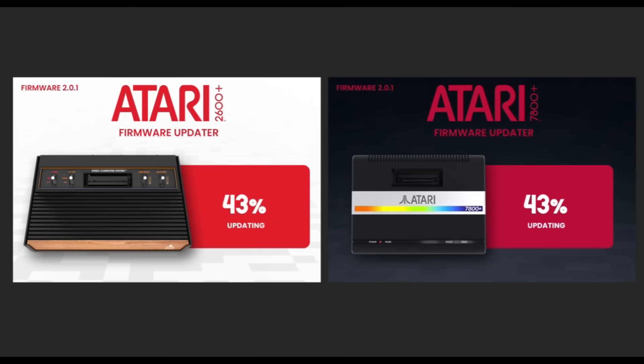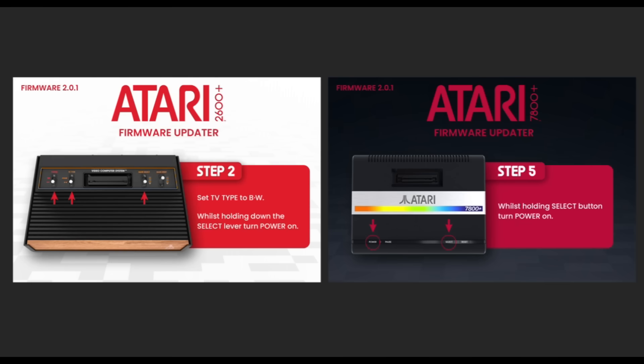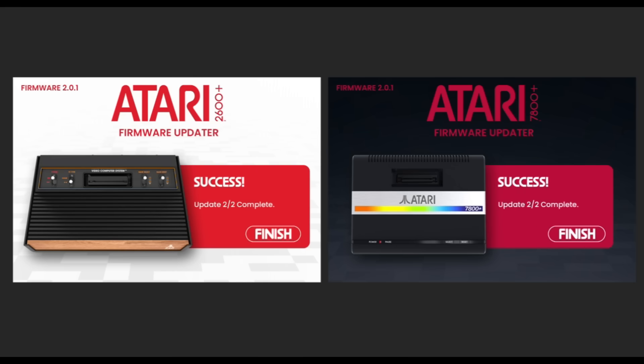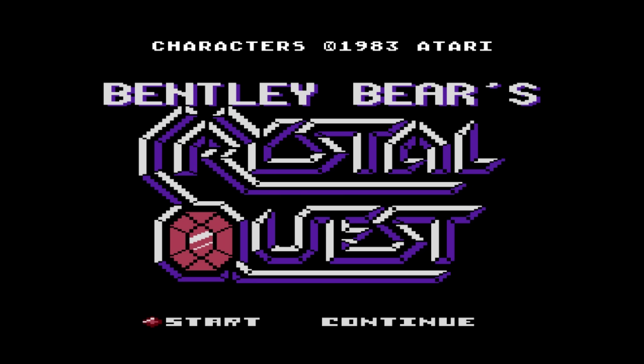For people that want to update their 2600 Plus or future 7800 Plus firmware updates, Atari is going to make this super easy — you go to the website, plug in your console to a PC, and it's going to be simple. It won't be as complicated as the experimental updates on AtariAge. The firmware that came with this 7800 Plus was already version 2.01. By pressing select and reset without a game in the console, you get new modes: 50Hz mode, bilinear filter, phosphor, two-button, and more. There's also a 16x9 and 4:3 aspect ratio switch on the back of the console.